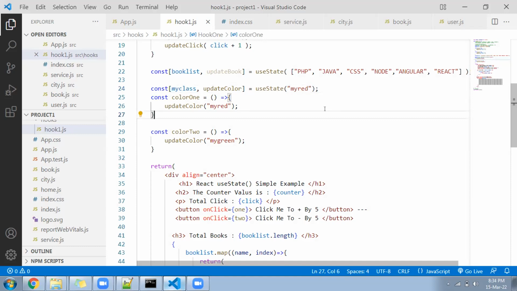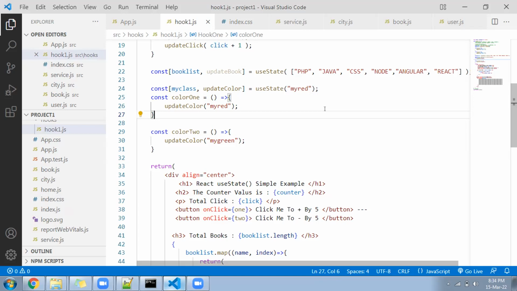Inside the hook 2 file, we will be working on a single dimensional array: saving the data, listing the data, deleting the data with the help of a spread operator. With the functional component, frequently you are not going to use the concat function, push function, or other JavaScript functions.